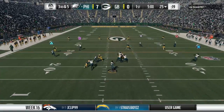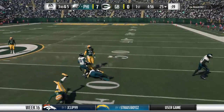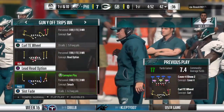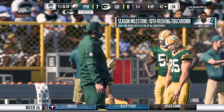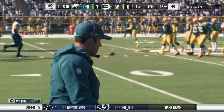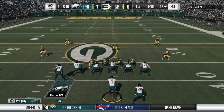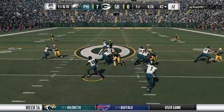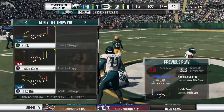A shotgun snap for Newton. Going right side here, and that's complete. And he's got the first down yardage before he's brought down at the 42. They give him 17 yards that time as that'll move the chains. Possible run anticipation here as the D-line sandwiches together. They'll run it now out of the gun. And 3 yards there takes him to the 45.